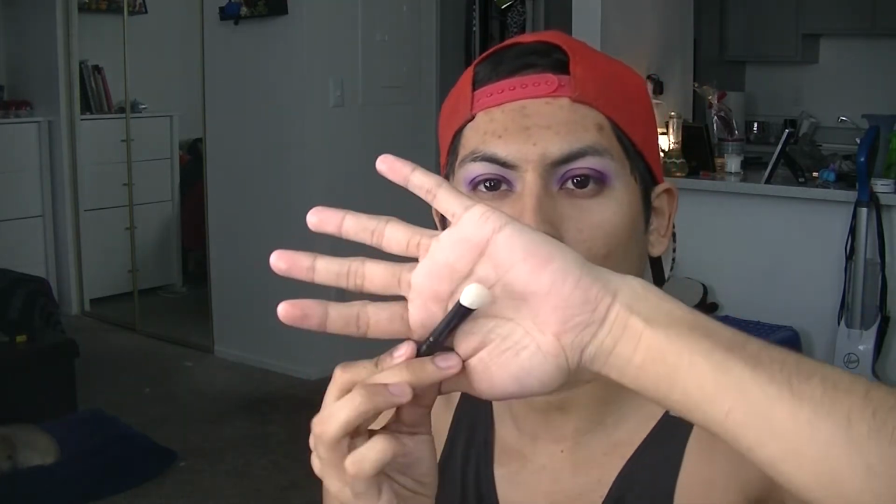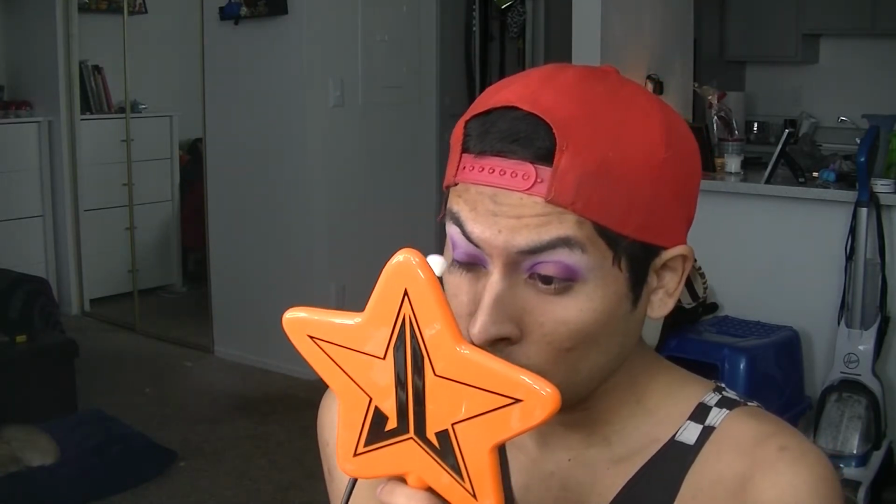This kind of brush, I don't know what you would call it, it's a round brush, but not round, it's more like an oval brush. Okay, with this, I'm going to go in with Vivid Mood, and I'm going to tap this right in the middle. And instead of blending like this, I just tap. By tapping, you can also blend. And if you tap in too much, or you have too much product, like right here, where the dark purple is almost gone, you go back and you tap this back this way.